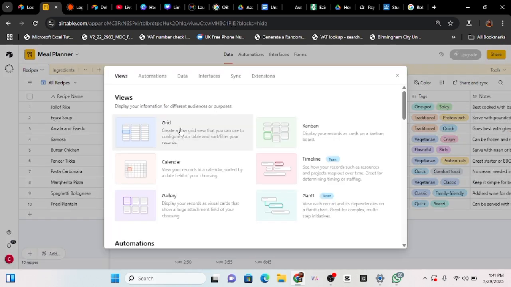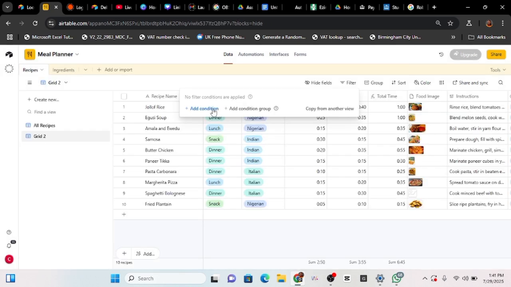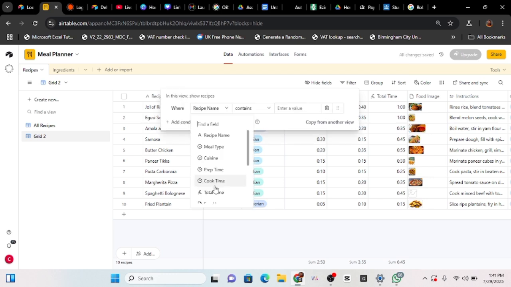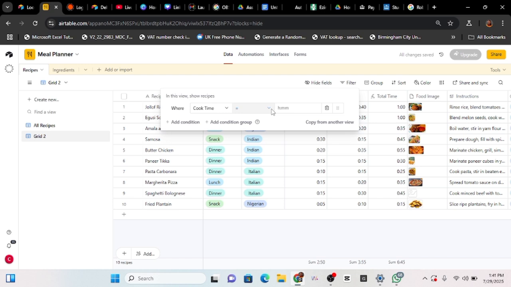So we're using grid view. This time we're going to add filter. We're going to add filter for cook time, and the condition is cook time less than 30.